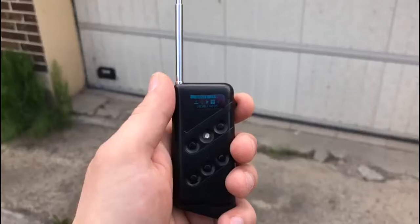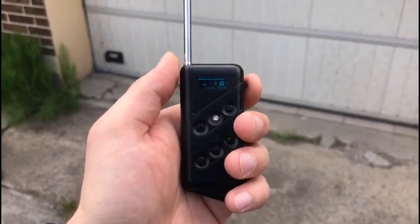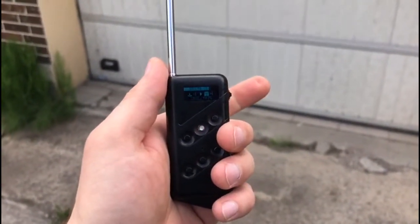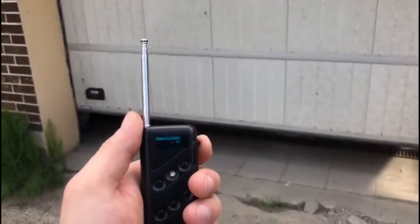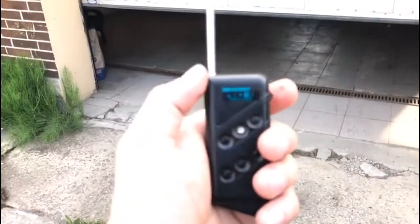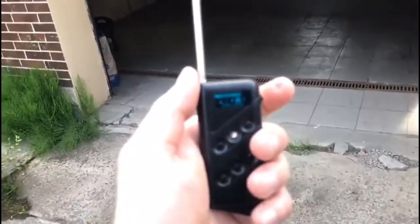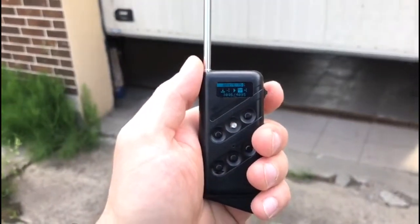Now we check the work of this remote control with the automatic of the garage gate. The procedure for selecting the code in this case is similar to that shown above. Check the selecting code by opening and closing the gate.